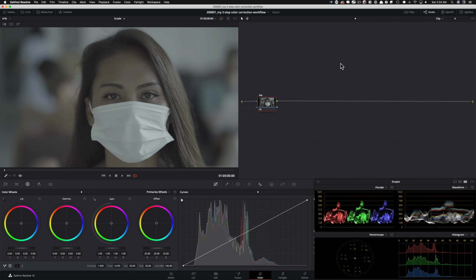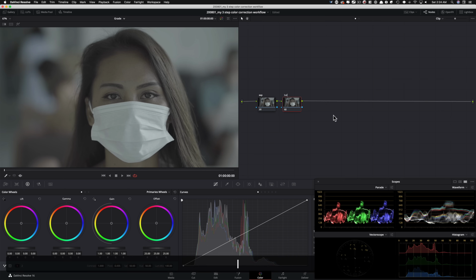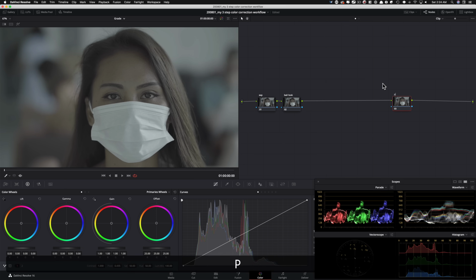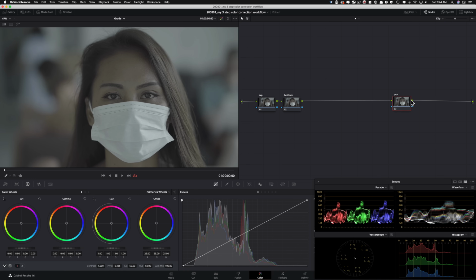So the first step is to set the exposure. The second step is balance and just a little bit of look. Not too much, a little bit of look. It'll make a lot more sense. Third, I'm going to put this over here, is going to be my pop. And this is very important to know what I mean by that. And again, you guys are going to see what I'm talking about. So we're going to start off with our exposure.